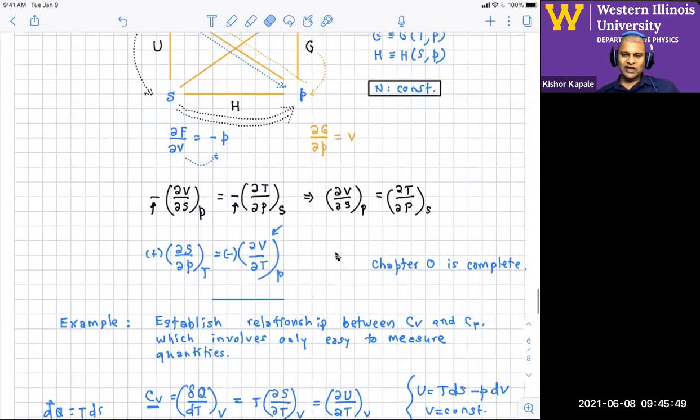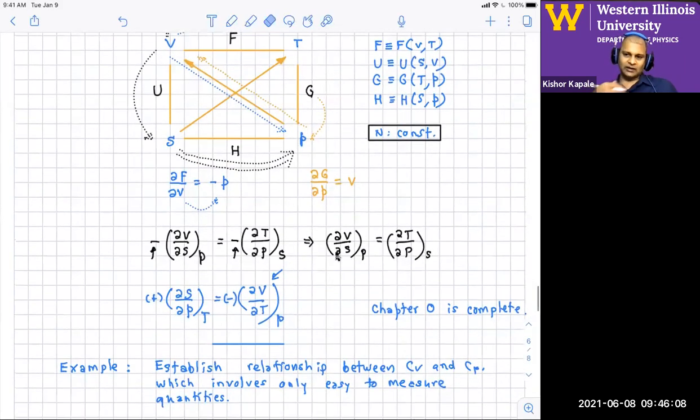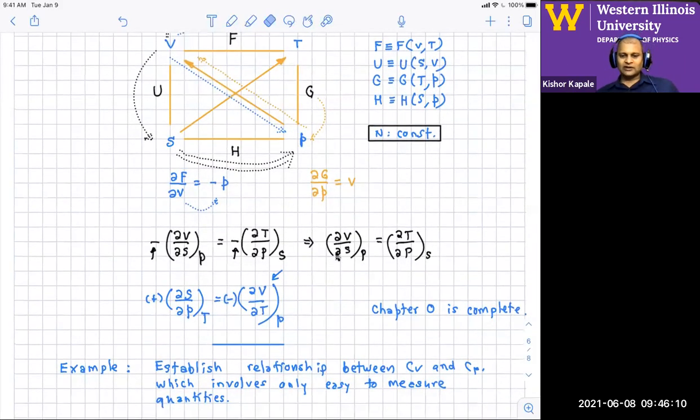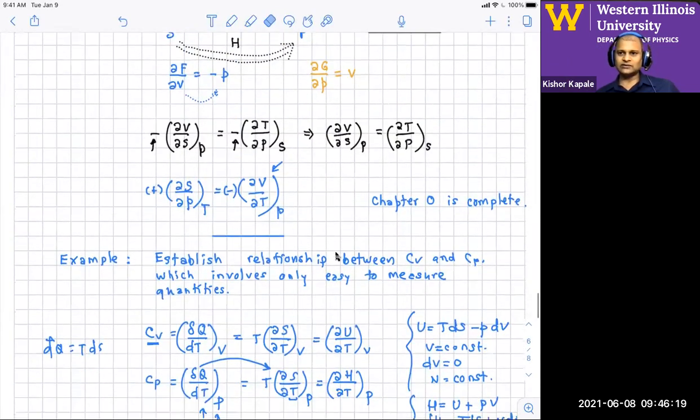Now you would have to change the diagram. In this whole exercise, we were holding n constant. What if n is not constant and, let's say, s is constant? Then you would have to change the whole diagram. One of the vertices will become n, s would go away, and then you would have to figure out how it connects, and you would get a new set of Maxwell's relations. There are actually dozens of Maxwell's relations that you can find, and they are in the notes, so you can take a look at them. But this diagram allows you to figure those things out.